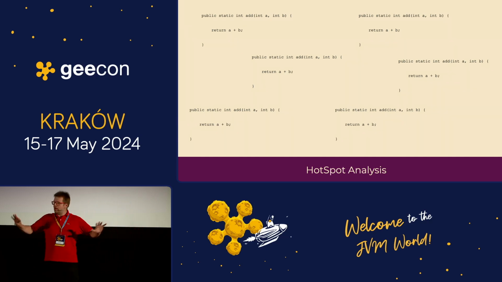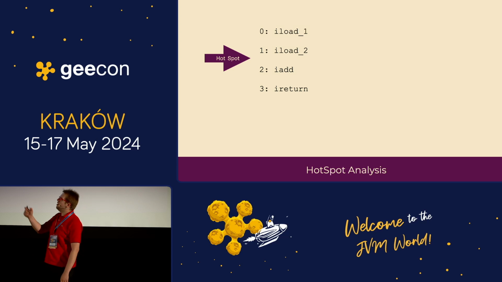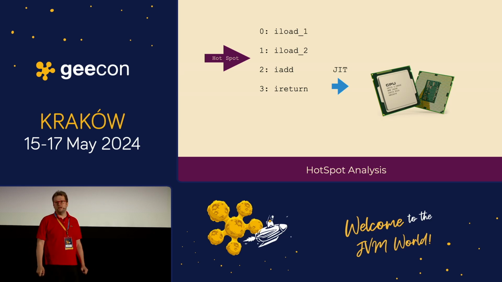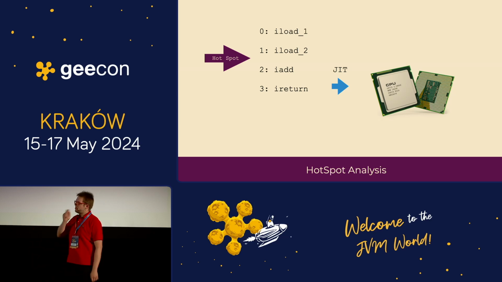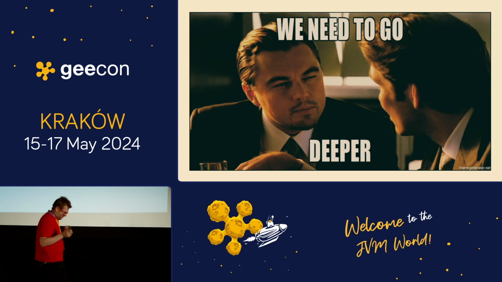So what the Java virtual machine is doing, what the JIT, just-in-time compiler, is doing, is checking how the functions are run on production, checking where they're used, selecting the hotspots, so the pieces that are used most of the time, and optimizing them to machine code. Everything is probably clear. I'm sure most of you heard about this process. However, it's just the start, because we need to go deeper.